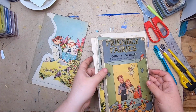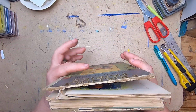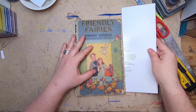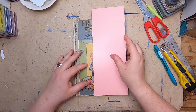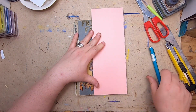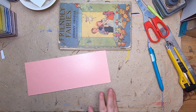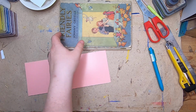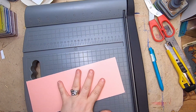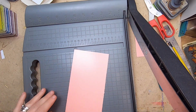Okay, so that will get sorted out when I do signatures. But I need to make a spine for this, and I think I will use maybe this. Is this tall enough? Yep, it is. Perfect. So I have this. So let's just make a mark here. Move this out of the way. Okay, and that side is straight.